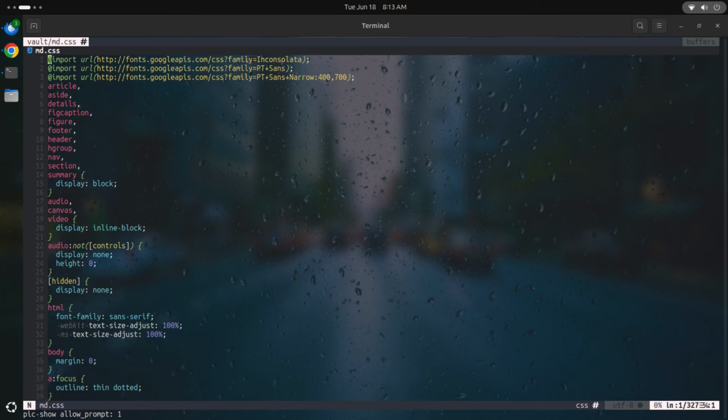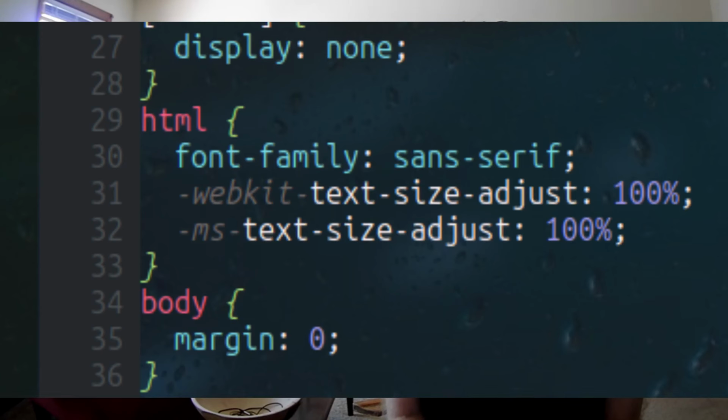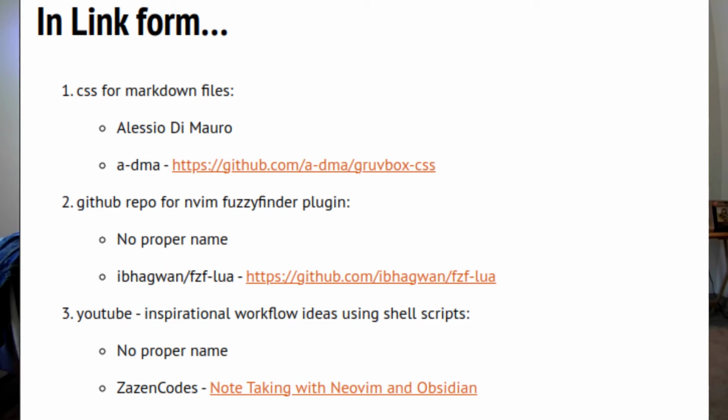You also have to get a hold of a reasonable cascading style sheet file in order to convert the Markdown into an HTML format. And then you have to open the HTML file in your browser. You can do that at home. You can open local files in your browser.